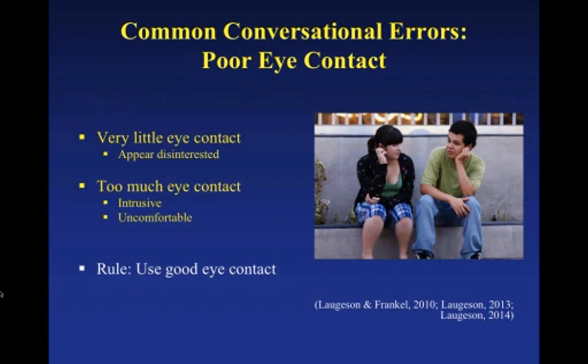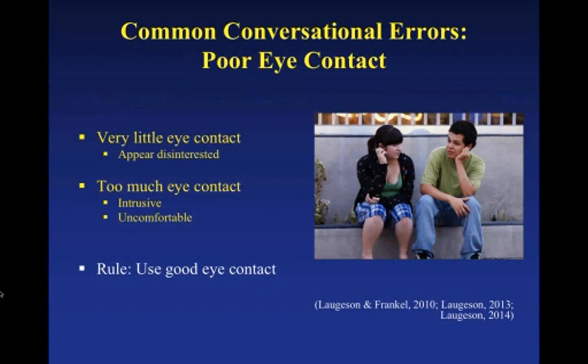So what we give them as an estimate is, I'll demonstrate that for you guys. It's more like you look at the person for about 3 seconds and then you look away. So it's like you're talking, you look 1, 2, 3, and then you want to look away to the side and then come back. So that's how we have them start practicing using good eye contact that's comfortable for their peers, okay?